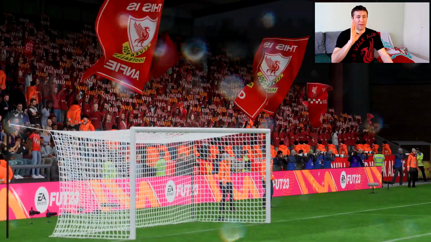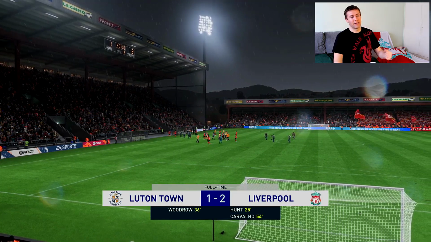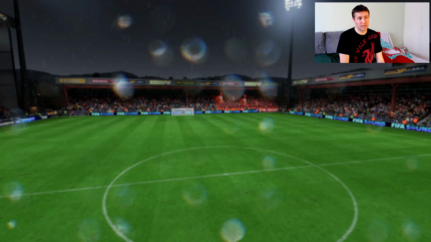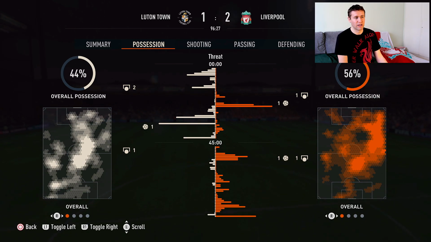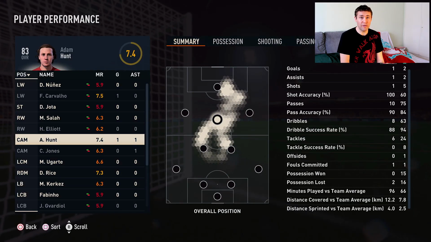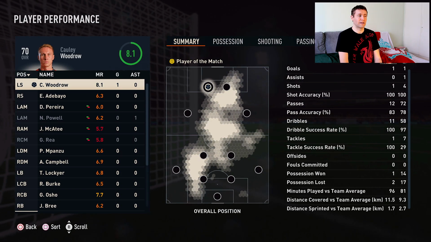It wasn't the most spectacular performance, but it is still an important win because we are through to the League Cup quarterfinals. There weren't that many chances in this game, but I think we should win against Luton Town. The second half we pretty much dominated them. The first half though, they had some chances, and even though Adam Hunt got a goal and an assist, it was Woodrow who was the man of the match.